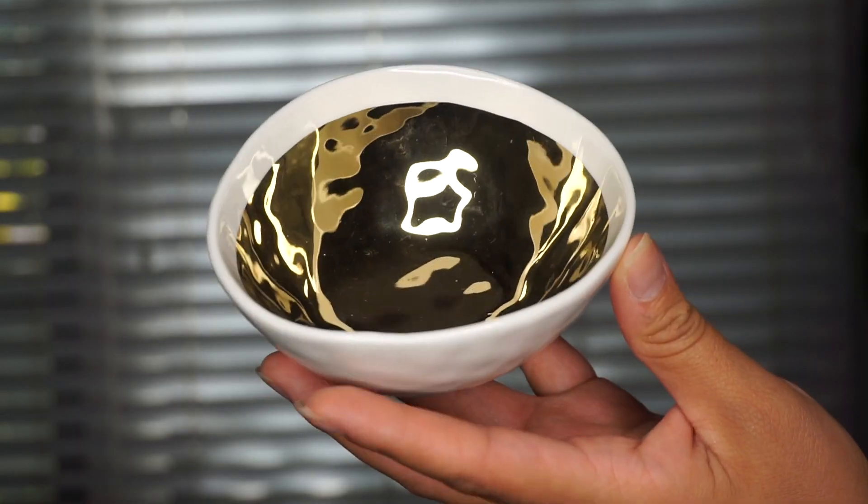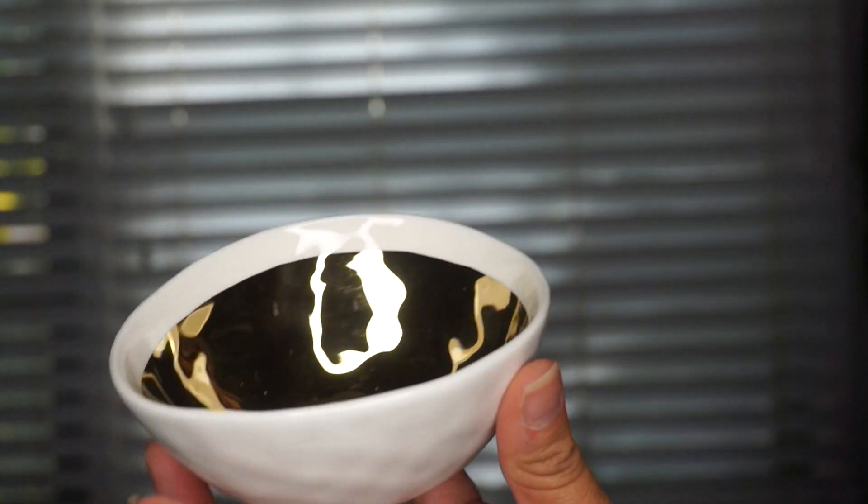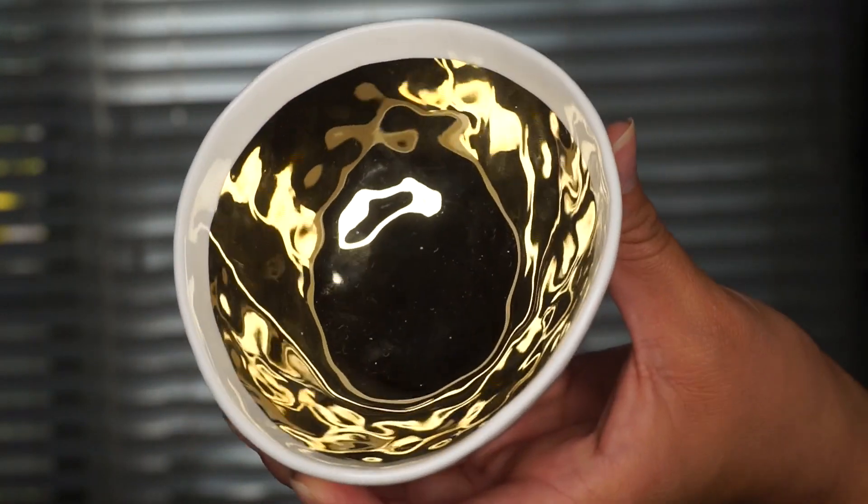All together with all the Easter stuff I got, it had to have been under $10. I definitely recommend hitting up a HomeGoods for Easter decor — even if you just want little tiny ceramics to put in your garden. The next thing I got is this little dish. I picked it up as I walked into the store — it's part of a dining set but I thought it was super cute for rings, keys, anything like that. It's gold and white with a funky shape. This was $2.99 and not on sale, but I think that's fair.